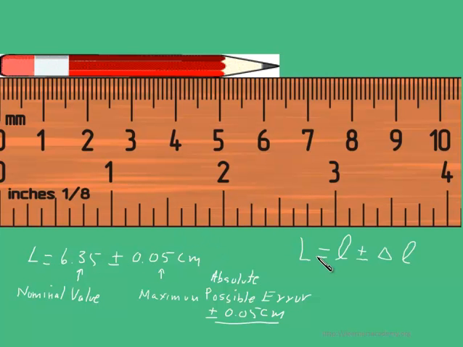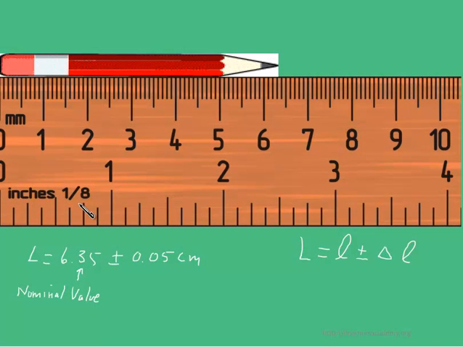Let's look at the notation. In physics, you have to learn notation. There's no way around that. So one way to say this in general is just to say, for example, that the length is equal to some nominal value plus the maximum possible error. So again, this is the nominal value and this is the maximum possible error, or the absolute error. Another important term is relative error. In this case, the relative error is going to be 0.00787. Notice we don't have any units here because these cancel. Sometimes it's preferable to express this as a percentage, so this would be 0.787%. And we should put plus or minus here, of course.